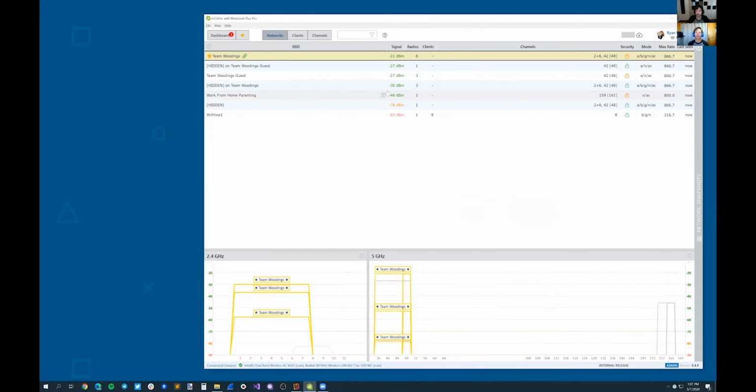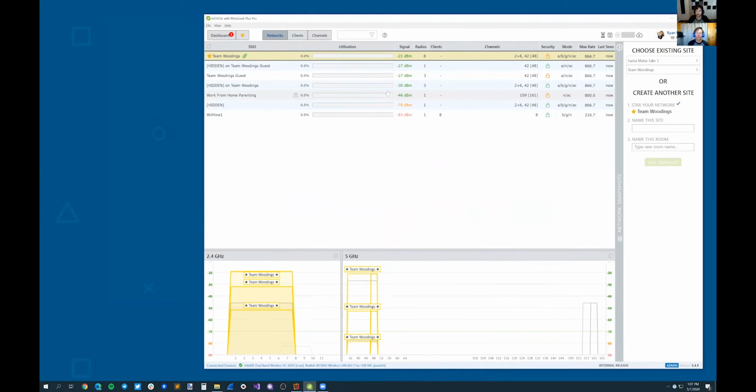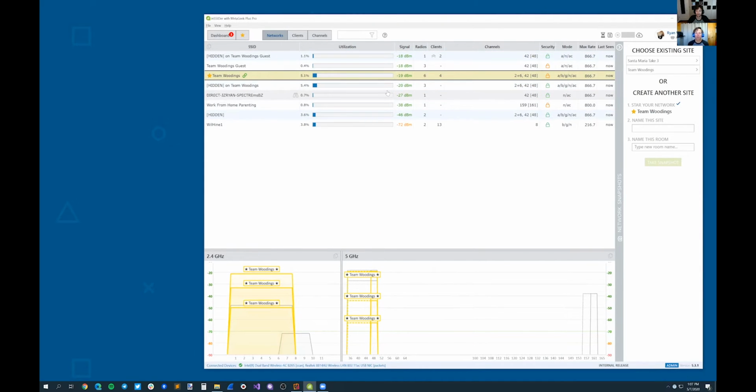One thing we've done with inSSIDer, which used to always just be a Wi-Fi scanner: we said, hey, what if you took a Wi-Fi scanner and put a packet analysis backend on it, like we have in Eye P.A., and it just hops through all the channels looking at all the packets.